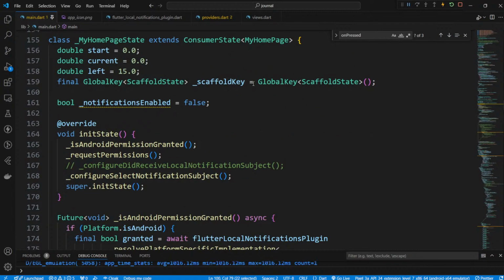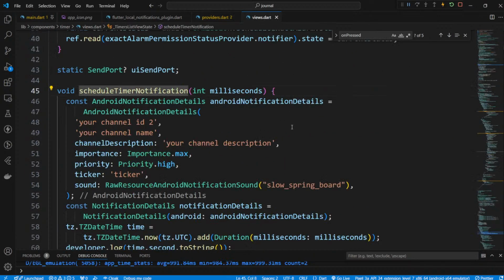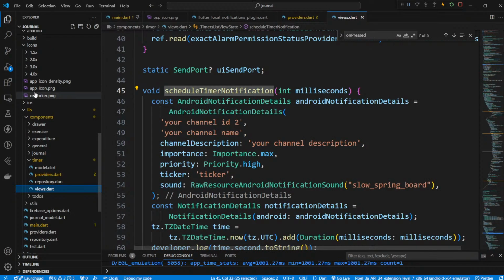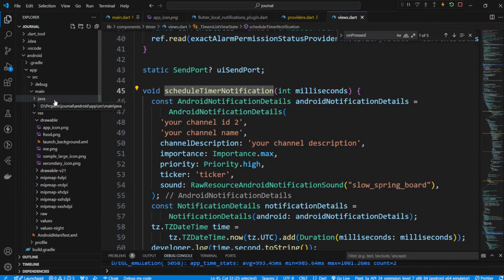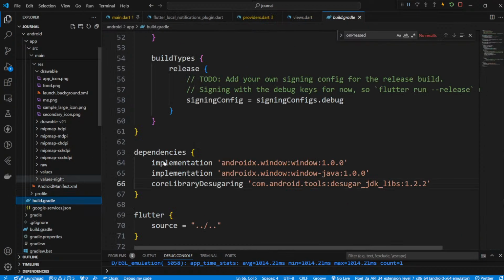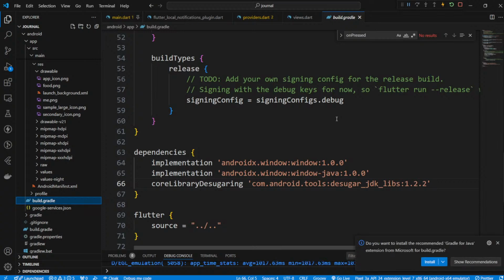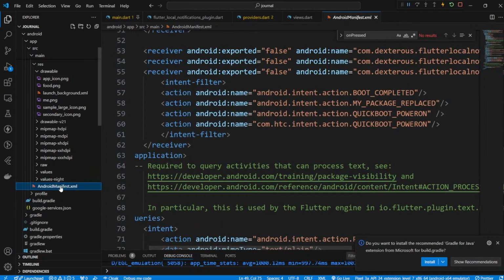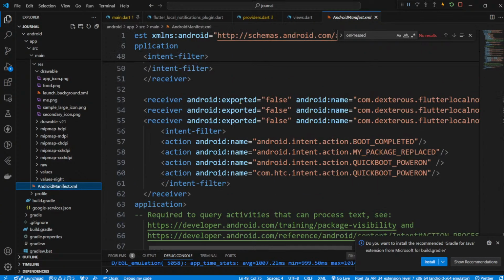Now in the views, what we are doing is we need to just schedule a notification. And one more thing. On the Android, in the build Gradle, you need to add some of the things. First is on the AndroidManifest.xml. You need to add this.